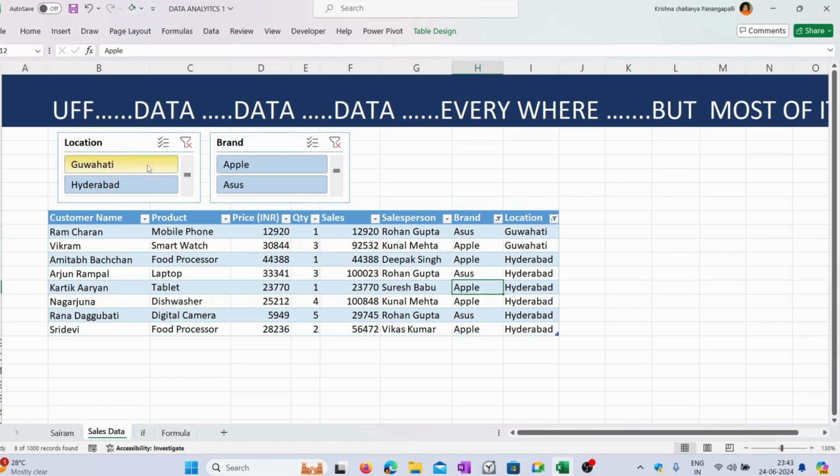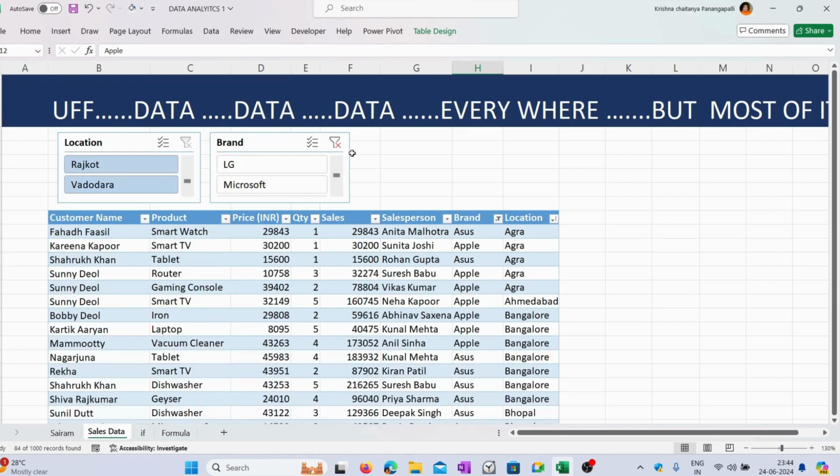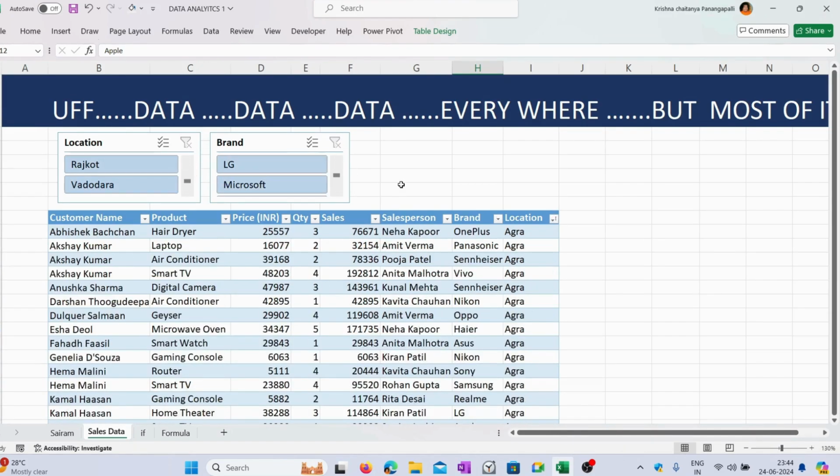Here you can only see 2 locations, but you can access all the locations by clicking these kind of drop downs. If you click the down arrow, you can see all other options available right here. If you click this drop down, you can see all other options available here too as well. And if you wanted to remove the filters on this table, you can just click here. Your filters will be removed.